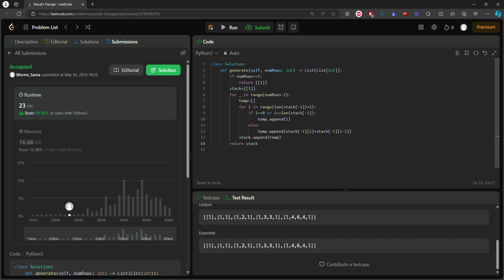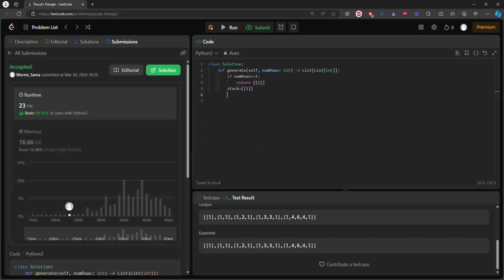So now, as I told, let's go over the recursive way also, because hey, if it is possible to do it recursively, then why not try it out? So again, this is the guard. I don't even think you require it. Okay, let's keep the guard clause and define a recursive function. What will it take? Just think about it. It will take your stack variable and the num rows.